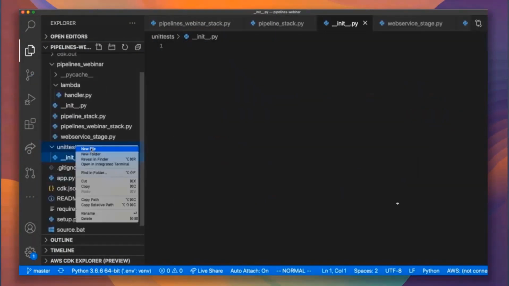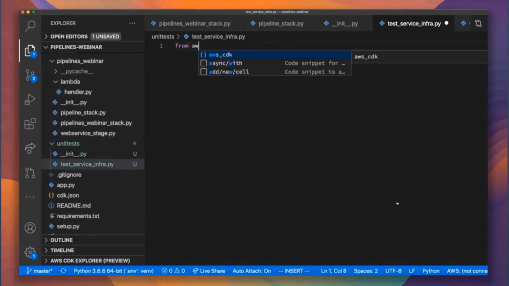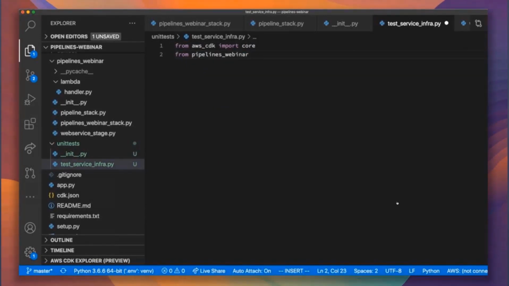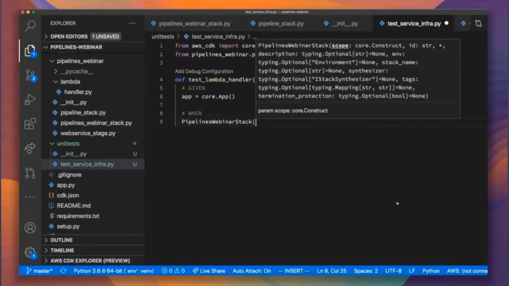So there's like two different kinds of tests we can add. And let's start off by adding unit tests. So you can test your Lambda function. You probably know how to do that. The nice thing about CDK is you can also test your infrastructure. So in this case, let's maybe say that we want to test that our AWS Lambda function is configured correctly at the infrastructure level. And let's do something simple. Let's say that we check that the handler has the correct value, because that's something I could get wrong, right? So it needs to be handler.handler. Let's write a unit test to assert that.